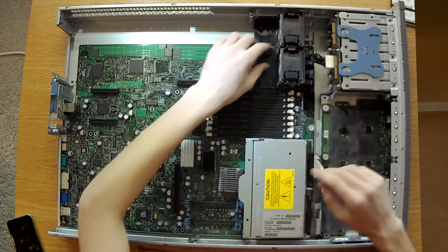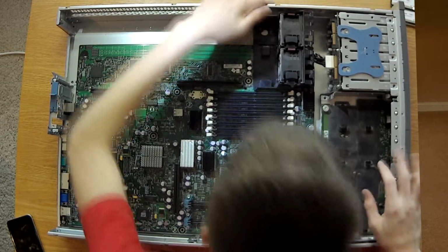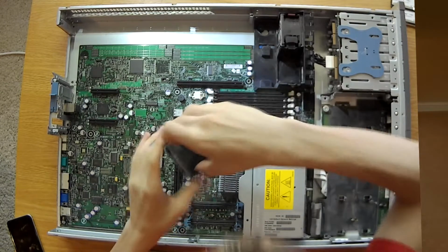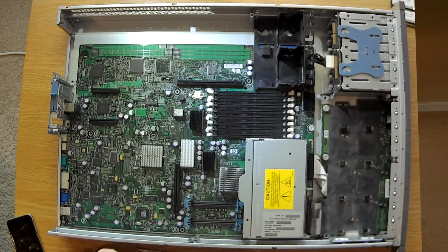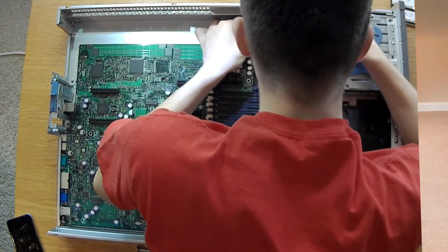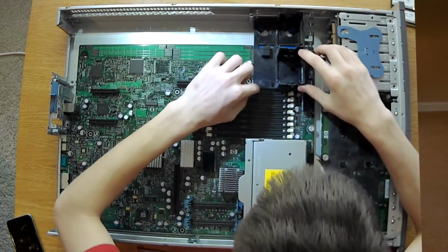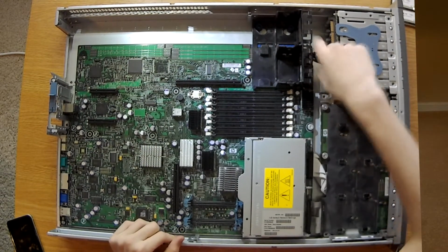Alright, so next thing we're going to do is we're going to take this off. Interesting. Alright, so we're going to move both fans from here. You can set those aside. And then this bracket should just be able to... okay, I lied. This bracket's actually screwed in from the bottom. Some screw in, some don't, as far as I'm aware.